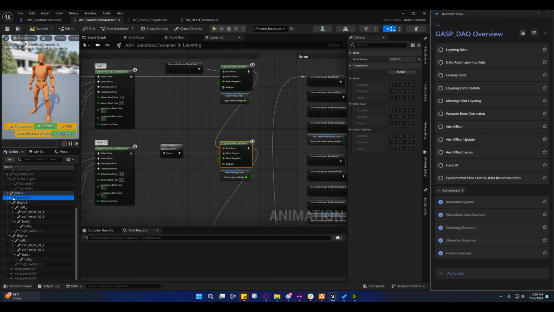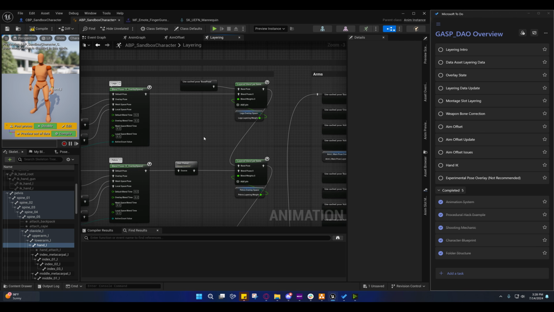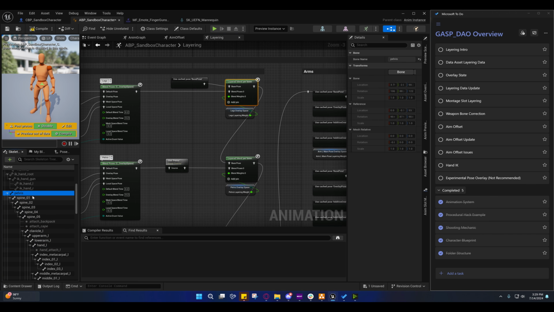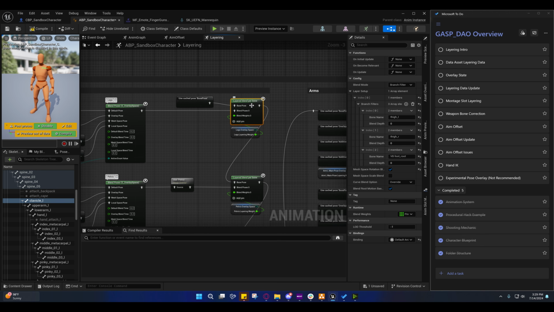Everything under spine 1 is also blended 100%. Everything down the chain, 100%. If it's set to 4, that means pelvis is 25%, spine 1 is 50%, spine 2 is 75%, spine 3 is 100%, and everything else is 100%.